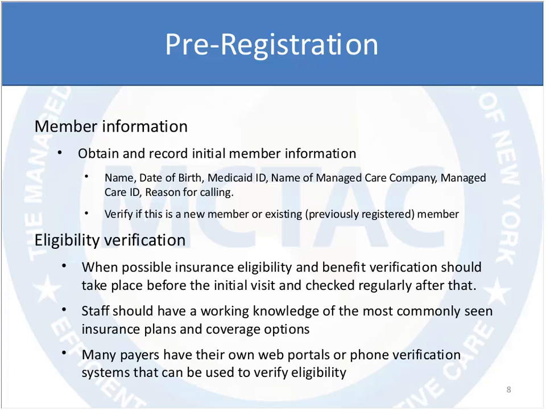And so for the Medicaid population, we'll talk about different ways the eligibility can be verified, but during that first contact, individuals who are obtaining that information should be knowledgeable about the insurance plans and coverages in your area. Different areas of New York State have different plans, so it's important to be very familiar with it, and of course to have knowledge of how to verify that information. And in some instances, or actually in a lot of instances, the payers also have their own web portals or phone verification systems that could be used to call directly to the plan to verify that eligibility.